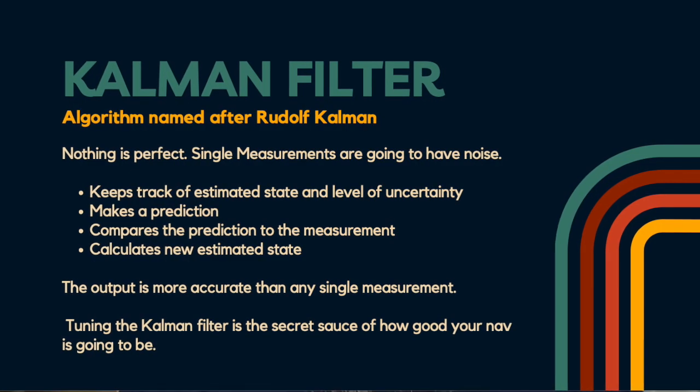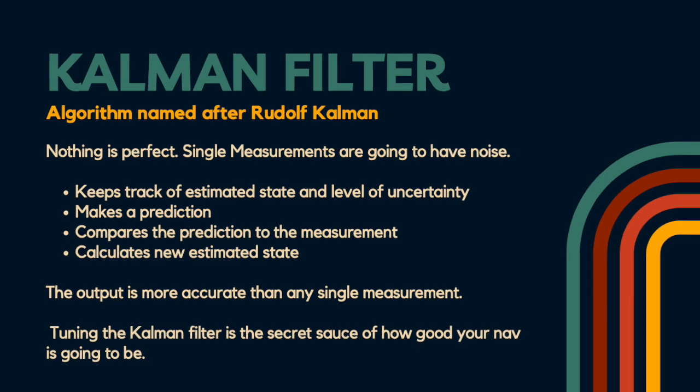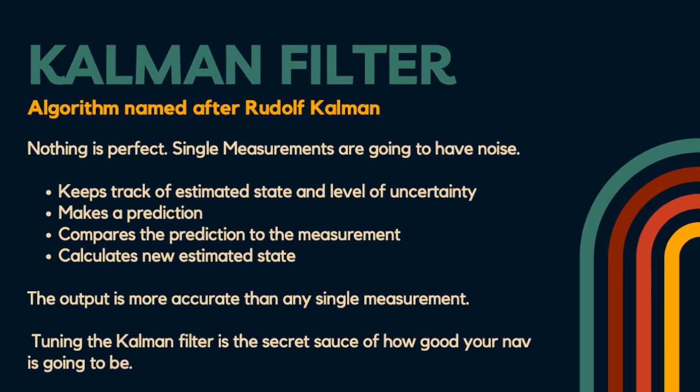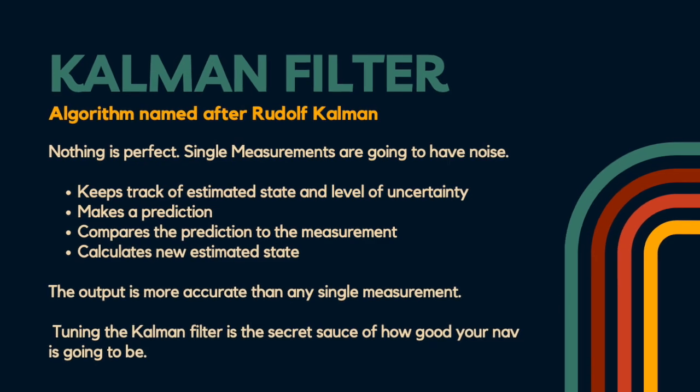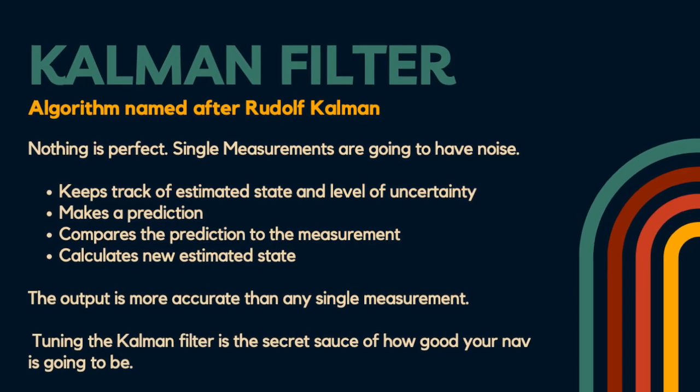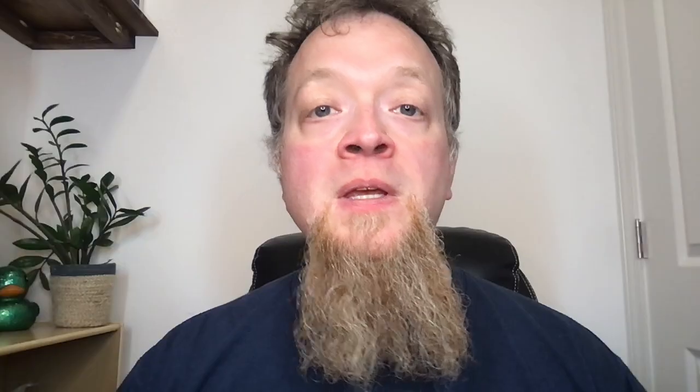An important algorithm is a Kalman filter. As you're reading from an IMU, you can get noise on the line, or especially as you're thrusting, you'll get a lot of vibration. What a Kalman filter allows you to do is take in a noisy input signal and output a smooth, accurate estimate of what's actually being sensed — more accurate than any single measurement you might make. In general, the algorithm keeps a current state of the vehicle, makes a prediction, takes in the next reading from the IMU or a different device, and then tunes its prediction based on the difference between the reading and the prediction.